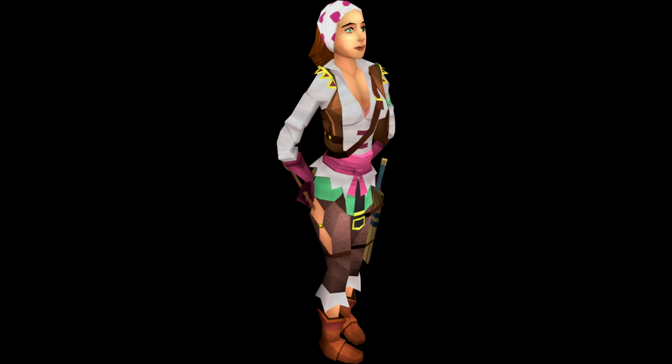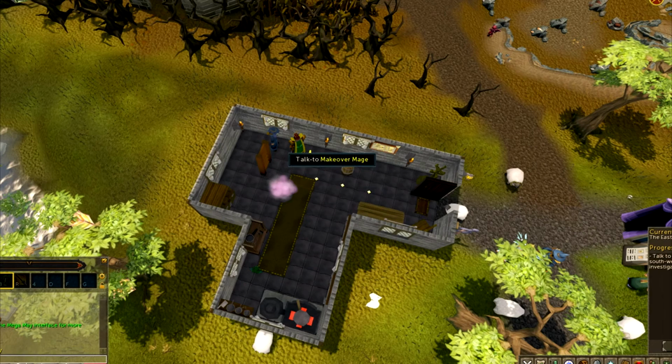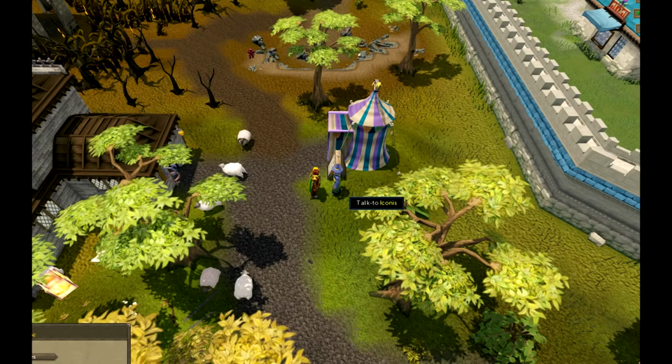But this one is you talk to the makeover mage. He's had some sheep missing, and that's what he tells you. And he tells you to go talk to Iconis, who is just next door to him, right outside the front door, so pretty easy to find. So you just talk to Iconis, and he tells you he didn't really see anything, but you should check around for some clues. So you do.